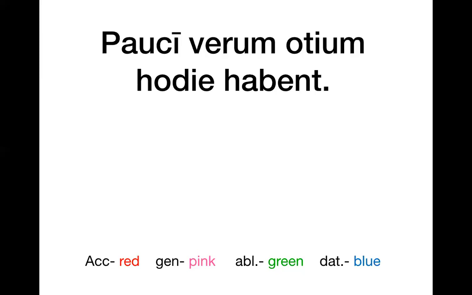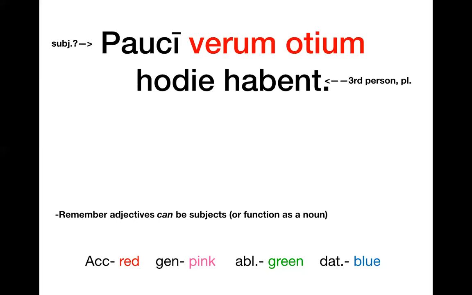So that can work. And then we see vērum, and we think, okay, vērum's doing something different than paucī because it has a different ending. Maddie, I know it's your birthday, but what do you think vērum's doing? It's an adjective. Is it modifying something here? And if so, what is it? All right, since it is your birthday, Grace. Otium? Yeah, it's probably going with otium, and together vērum and otium, since they have those same um endings, maybe they're being the what of the sentence? Not the indirect, just the direct object. Yeah, good. Okay, so vērum and otium are the direct objects. You would have just kind of had to feel it out and look at those um endings.